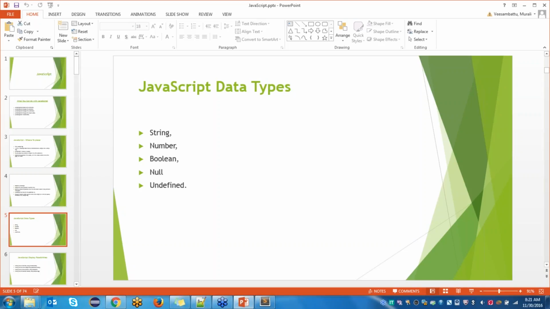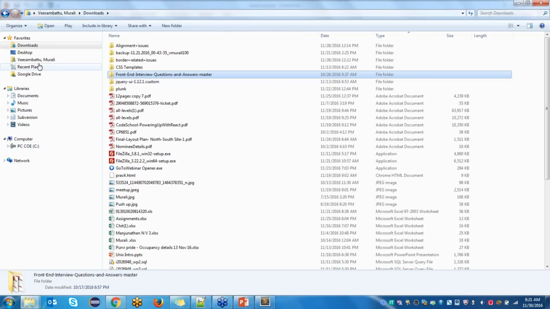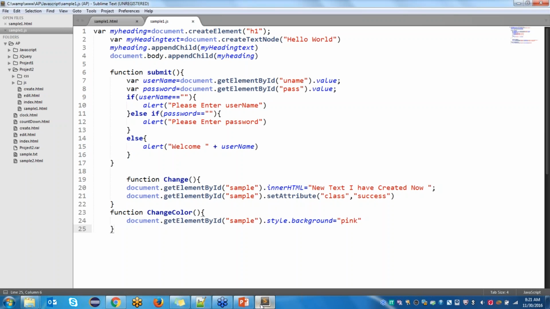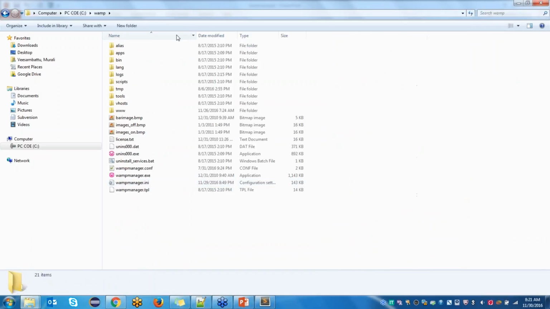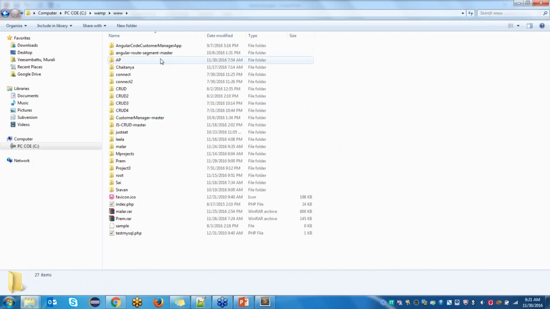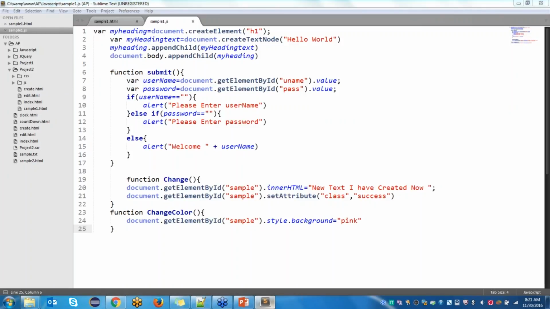How does it know the folder? Is it required to mention the folder name? Let me see where it is exactly right now. Sample one, JavaScript and sample one.